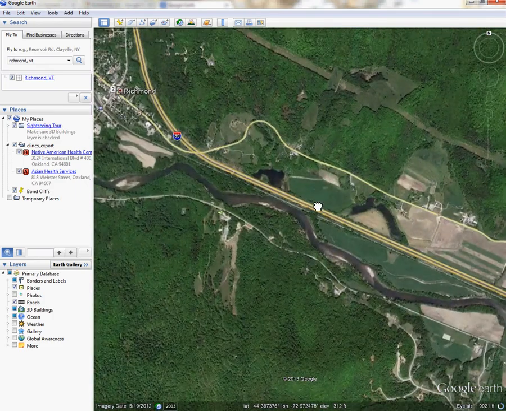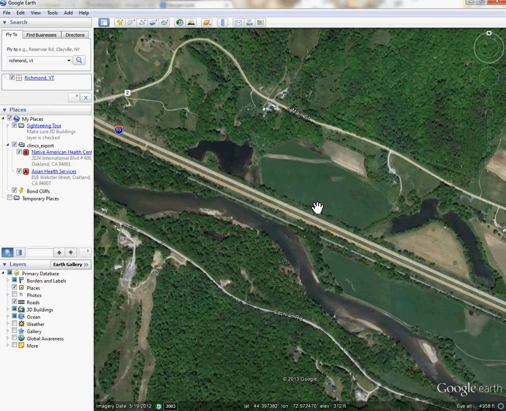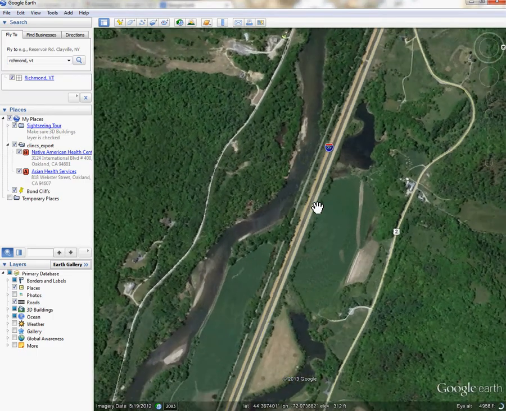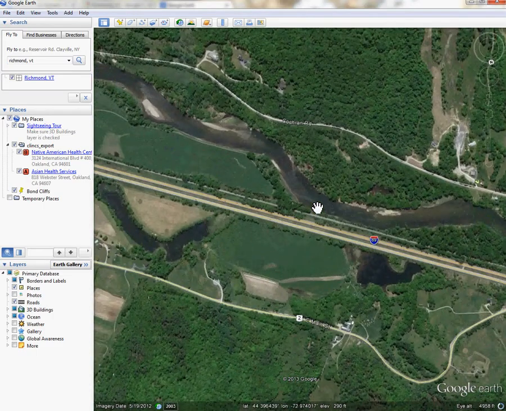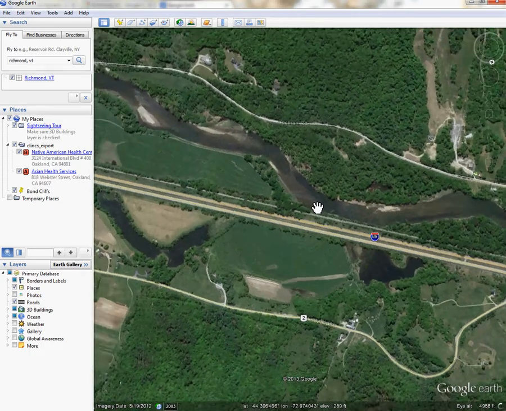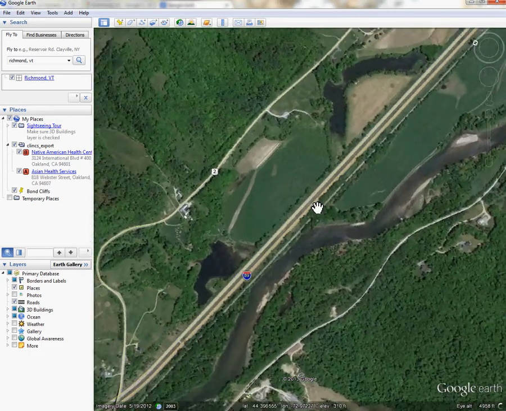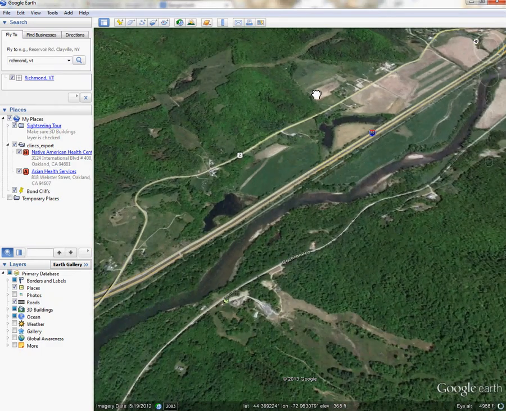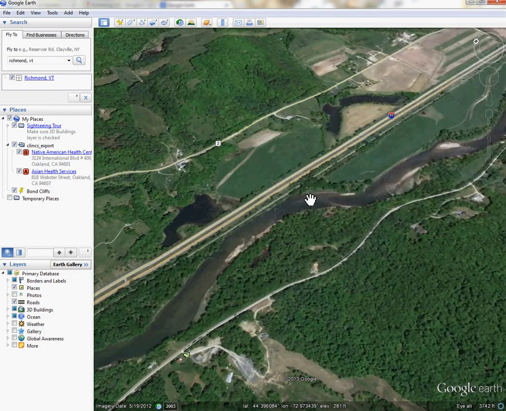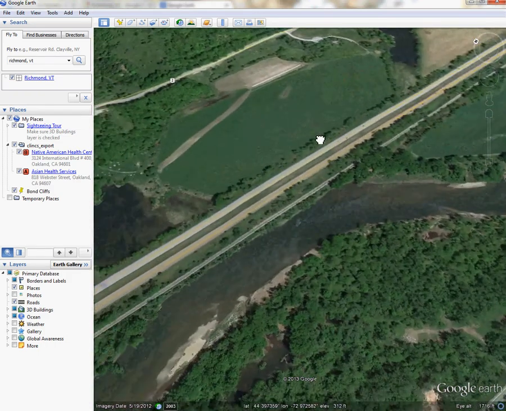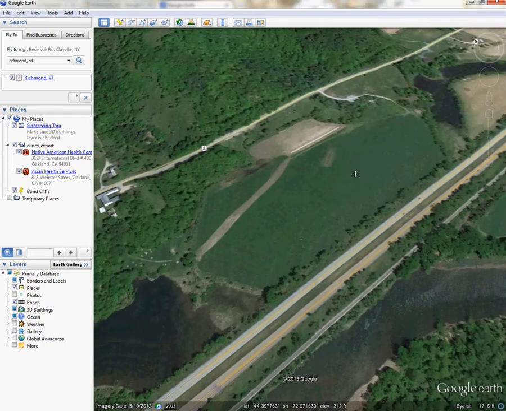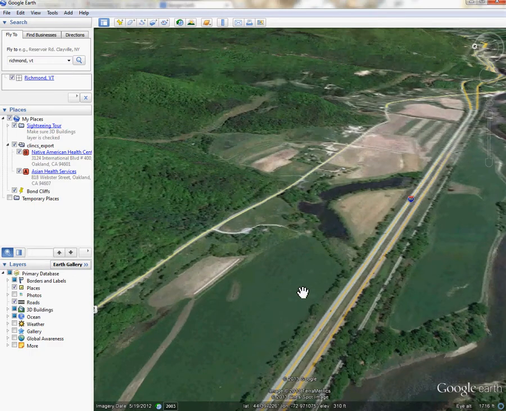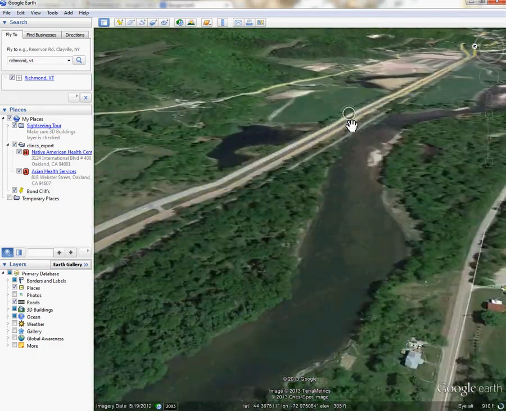So I'll zoom in just a little bit, and then what I'm doing is pressing the control key, and when I do that, I can twist the screen. And so now I'm looking south, or south as north, rather. And if you click and hold, you can change the angle of the camera so that it's an oblique angle. So now I've let go of the control key, and I'm still using my scroll bar to zoom in, but I'm looking at their property at an oblique angle. And once again, I'm pressing control and clicking and dragging to move around and see an even more oblique angle. And then I can zoom in again by letting go.